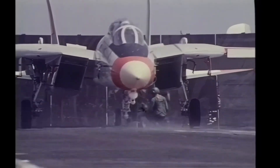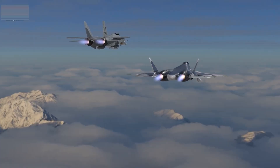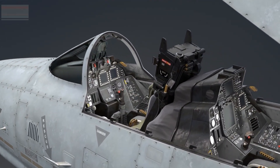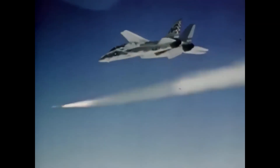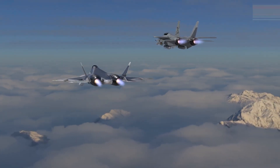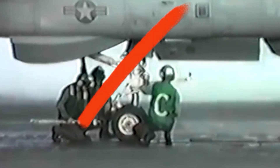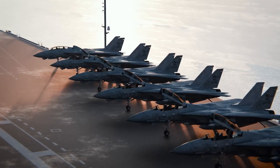The F-14 underwent multiple iterations during its service, with each model improving upon the previous. The most significant update came with the F-14D variant, which introduced advanced avionics and more powerful radar systems. These upgrades made the F-14 more capable in long-range missions and target acquisition. One of the standout features of the F-14D was its digital cockpit, providing pilots with greater precision in handling complex operations and weapon targeting, offering an edge over newer adversaries. The engine modifications in the F-14D — especially the transition to the F-110 engines — dramatically enhanced the aircraft's reliability and low-speed performance. The F-14D also featured better systems for communications and mission integration, ensuring pilots had real-time access to vital intelligence during combat. With a reduced maintenance burden and improved systems, the F-14D remained a formidable asset to the Navy well into the 2000s, despite the emergence of more advanced jets.